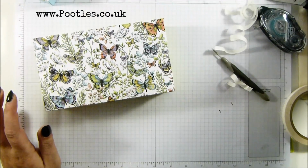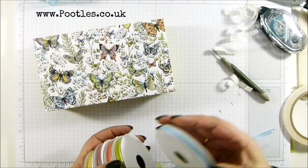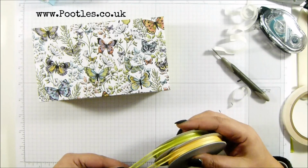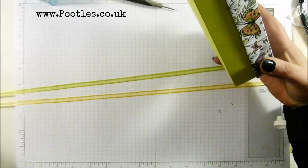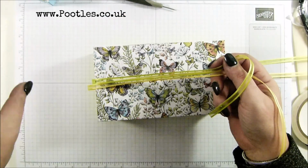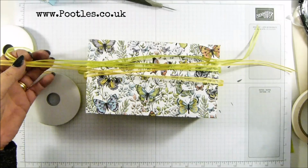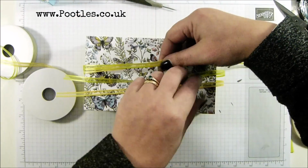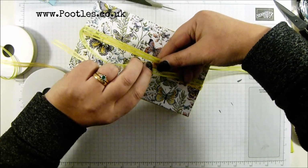Okay, so my ribbons of choice. As you know, my blue is almost running out. It's very close to running out, so I'm not going to use that one, but I'm going to use my lemon lime twist, and I'm going to bring in this lovely yellow. And let's clear some space. Probably about the length that I want, and that's an email coming through. I'm just getting hold of all of it at the same time.